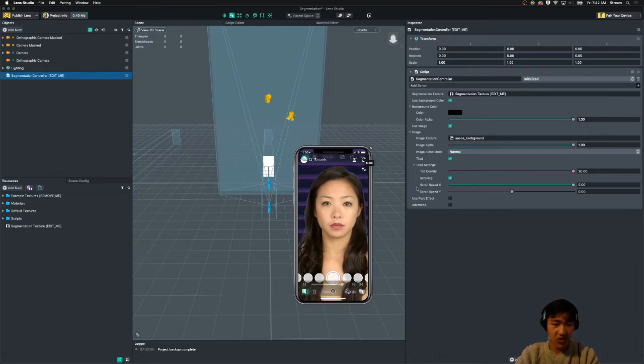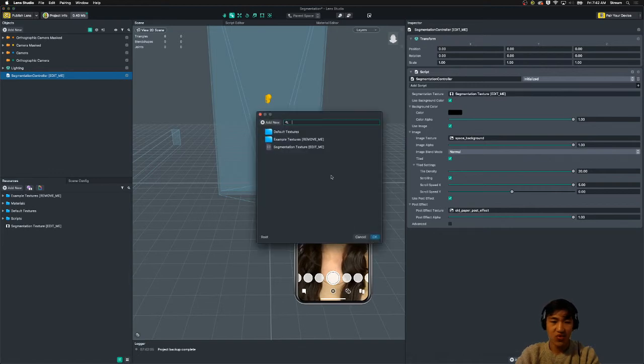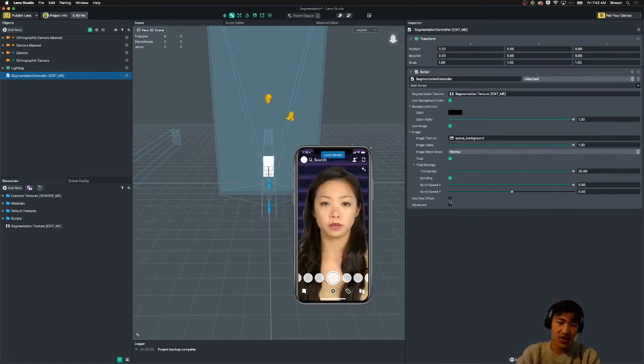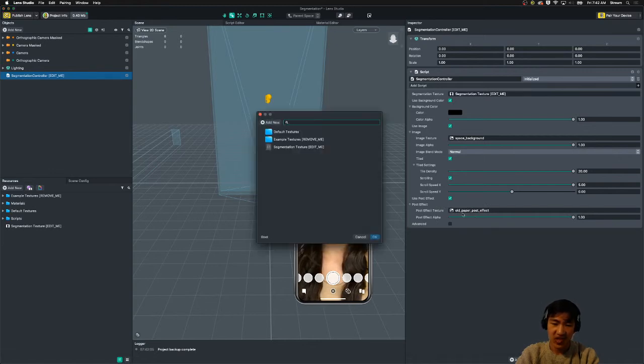What we can do also is that there's this thing called pose effect, and that allows you to add more colors on top of your lens or change the lens color. And I can select this object. So once I've enabled the pose effect option, I can select that checkbox to enable and disable things. And I can select the pose effect texture field. So you just select the field.